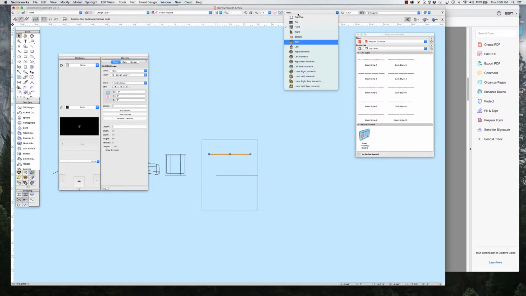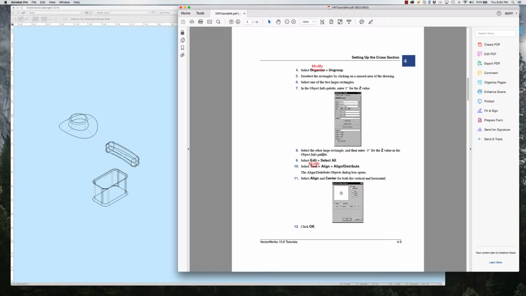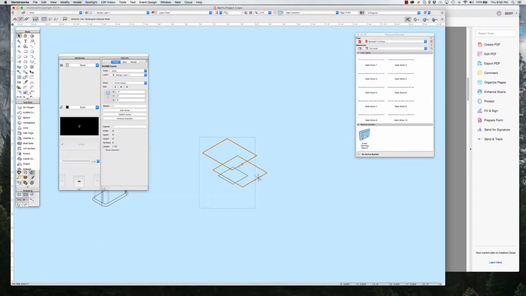So back to right isometric. We're going to select the other large rectangle and move it down 3 inches. So this one, the z minus 3 inches, return. So now we've got a square at 0, a rectangle at +3, and a rectangle at -3.